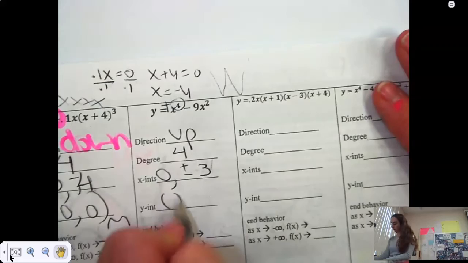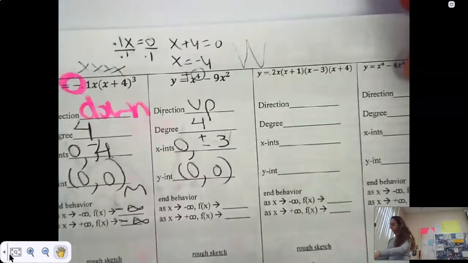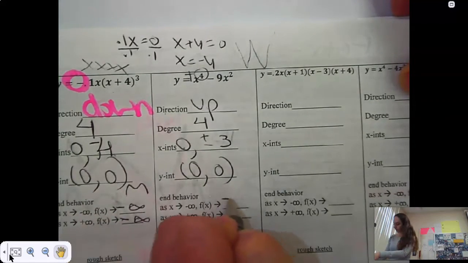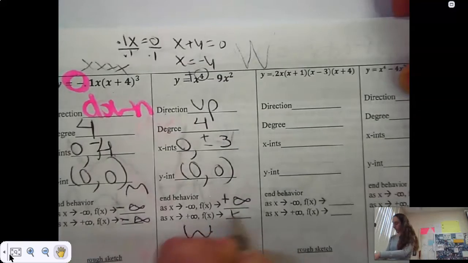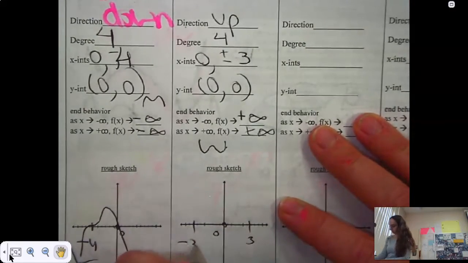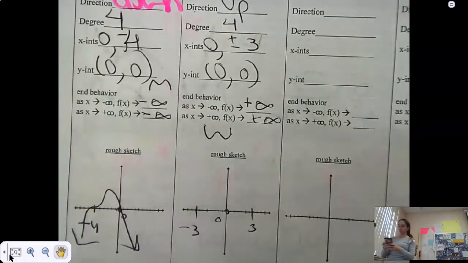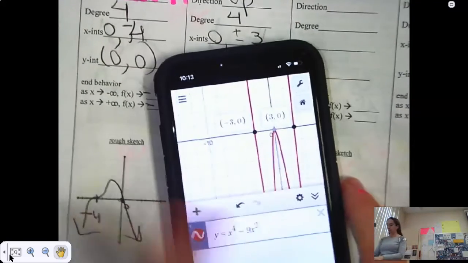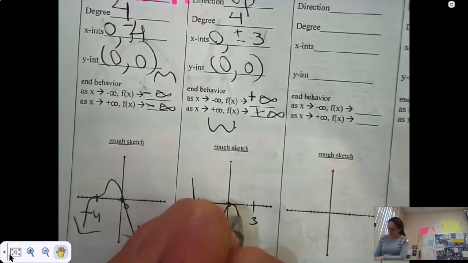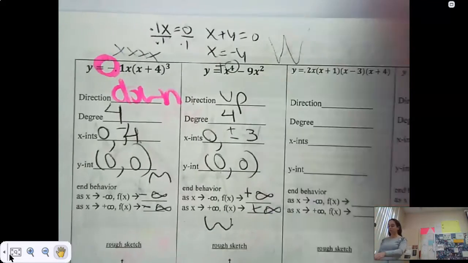Okay, the y-intercept, 0, 0. If the x is 0, the y is 0. We can see how it looks. Here's my rough sketch. So on the left side, it's going up. And on the right side, it's going up. 0, 3, negative 3. Okay, now we saw based on the graph that it bounces at 0. We're going to prove it. So 1, bounce. But we can't see it because this problem is in standard form, not factored form.